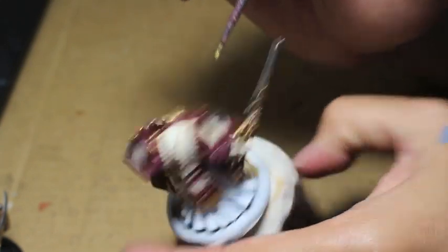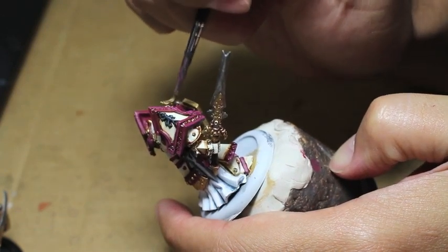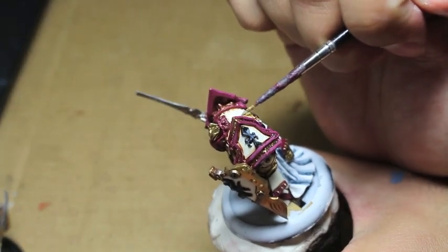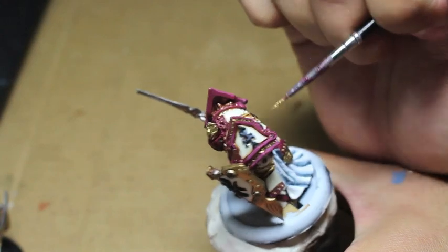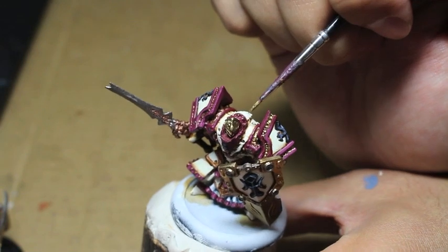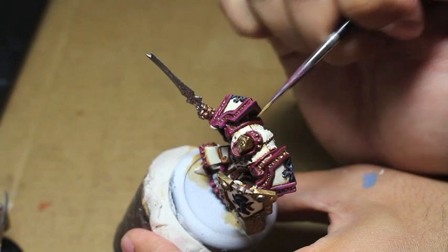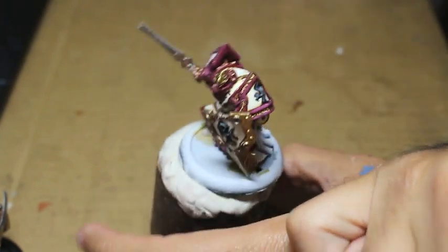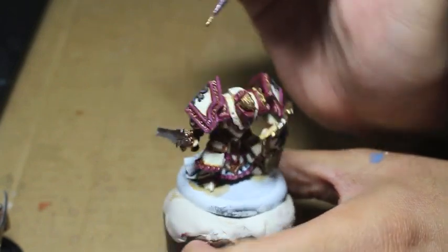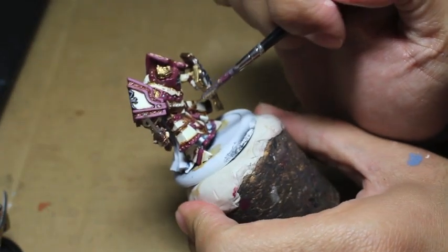The good thing about going back to another color to clean up a mistake is that it's an opportunity to find and clean up other mistakes you might have made a long time ago without noticing. Maybe the pink and red of the shoulder pad is completely unpainted in one angle, or maybe you got it on some of the white body armor. It's a great way to force yourself to look over your model one more time and say, okay, I'm going to go back and fix what I missed.